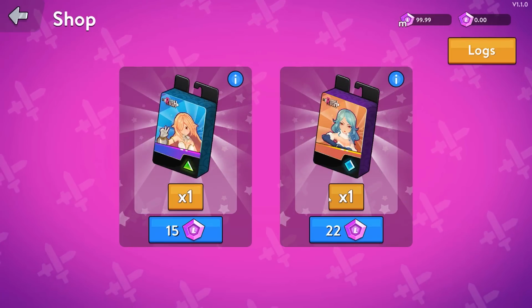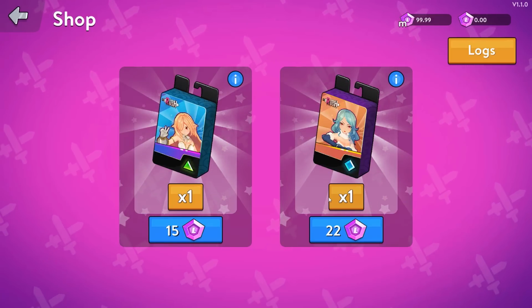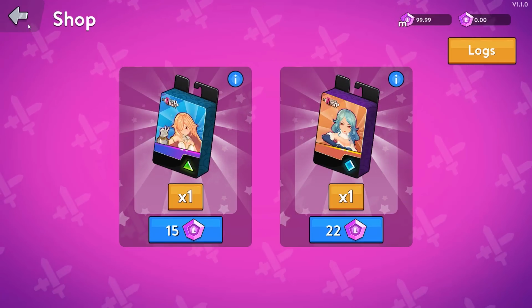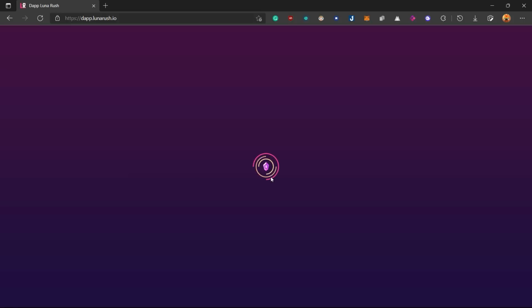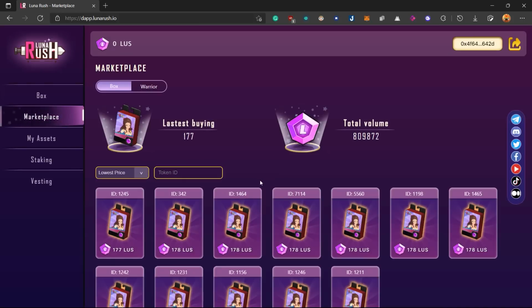To get a better type of NFTs, you can buy the mega boxes, which can be found on the marketplace. Go to app.lunarush.io, connect to your MetaMask, and choose the boxes you want. The average price of the boxes right now is about $480, which is a bit too expensive for me. But if you want to get a higher return on investment, you can buy it. I will calculate the ROI in this video as well, so stay tuned.